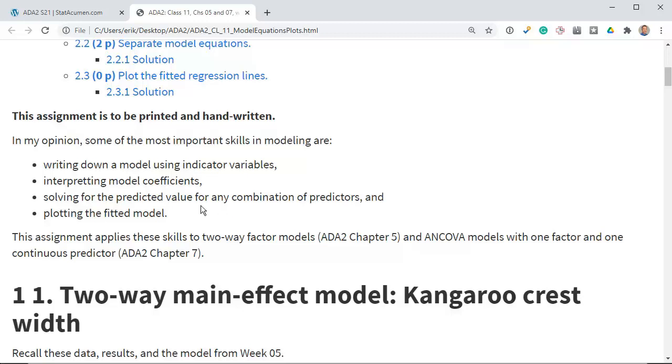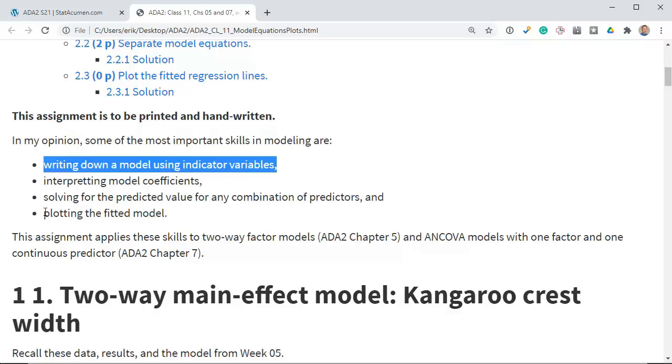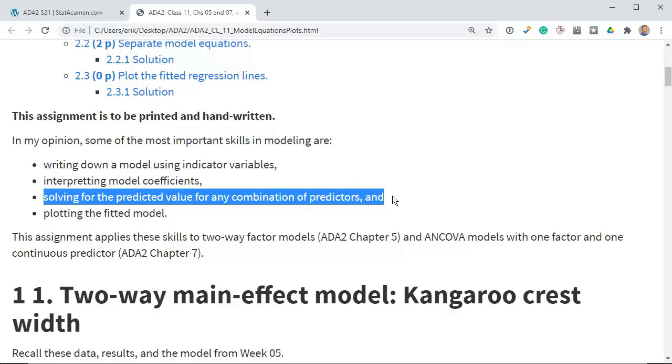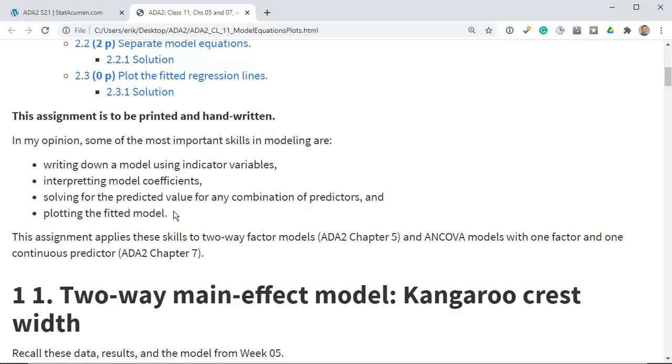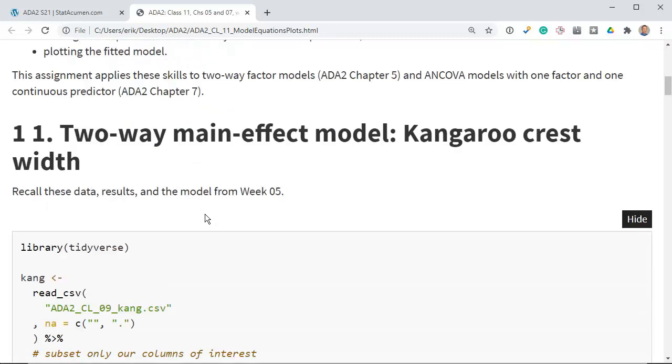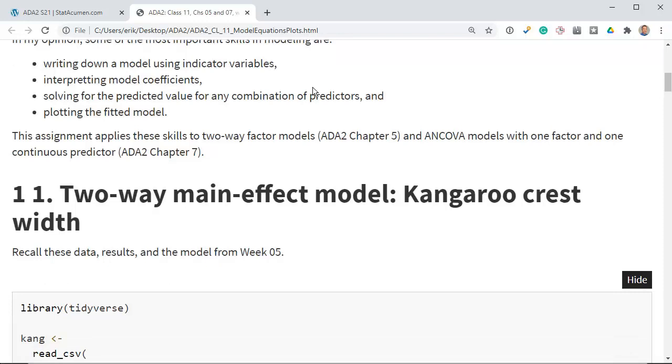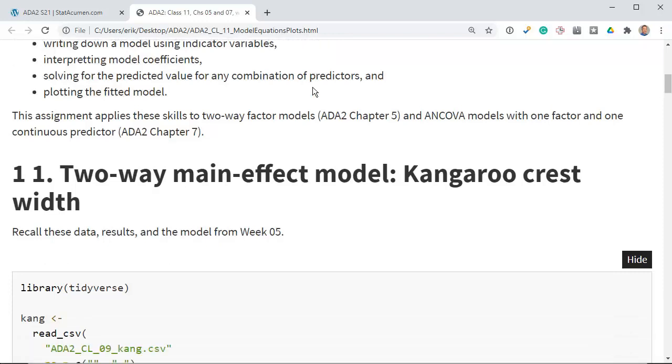Okay, so this assignment is focused on this first part, writing it down, and this third one, combinations of predictors, and typically we'd be doing the plotting as well. All right, so if you don't recall what indicator variables are, please go back to the lecture notes and review that concept. I believe that is in chapter 5.